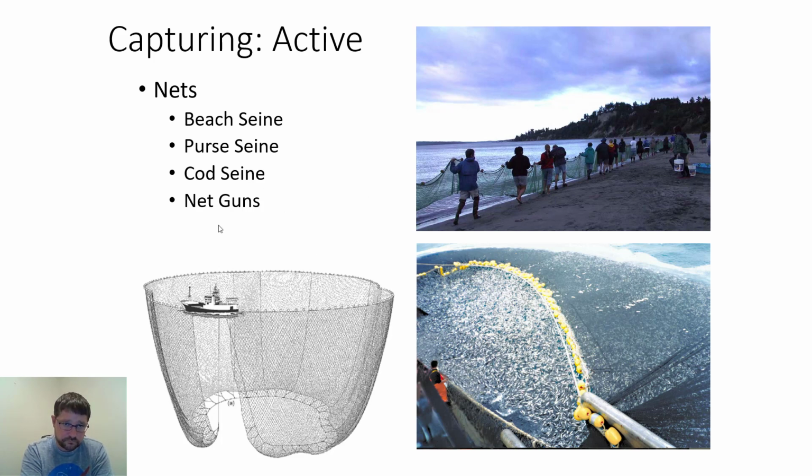Net guns are exactly what they sound like. You have a net that's hooked up to a charge, and that can be fired over an organism. Now, often net guns are species specific. Occasionally they'll catch bycatch, but net guns have been set up in many different regions. So you have food plots, and you can shoot a net over the organisms that are coming in.